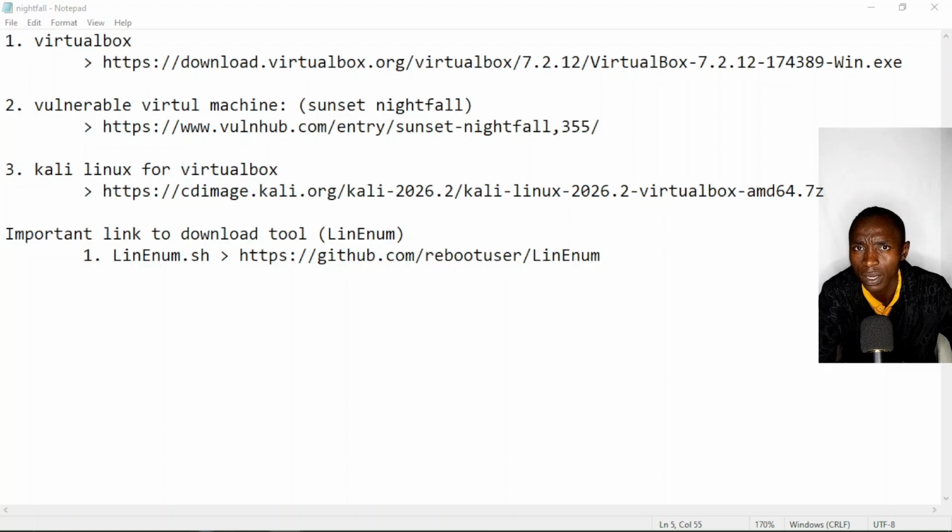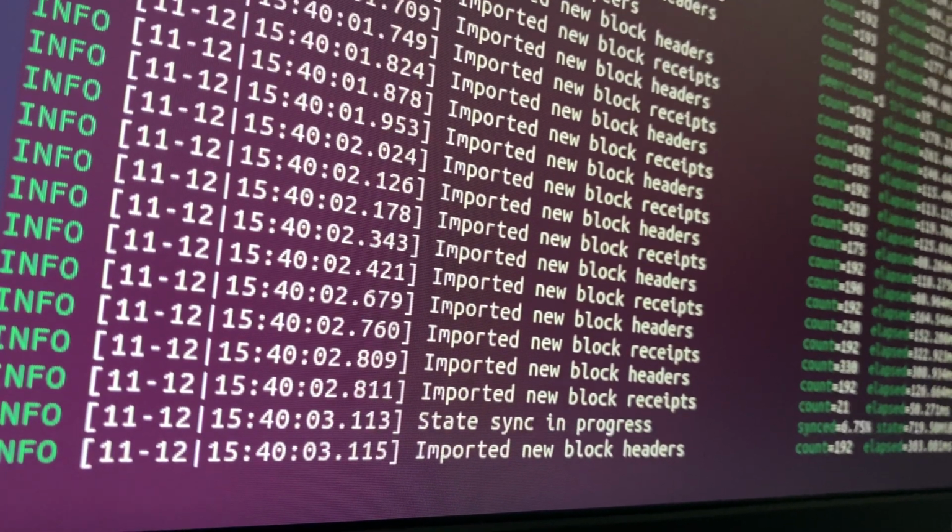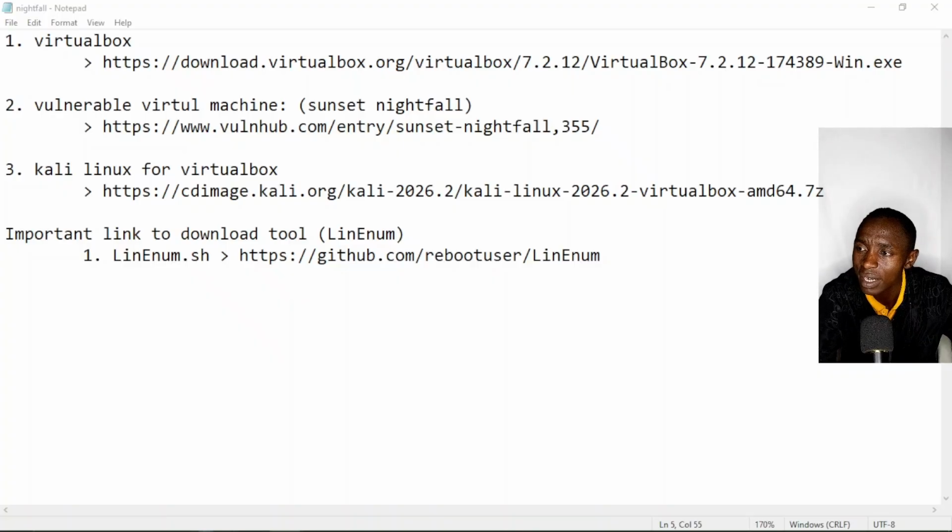Now, every machine has a weakness. So the challenge is usually, how do you find the weaknesses?